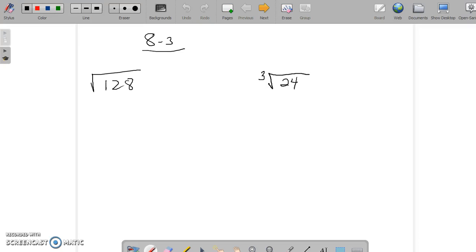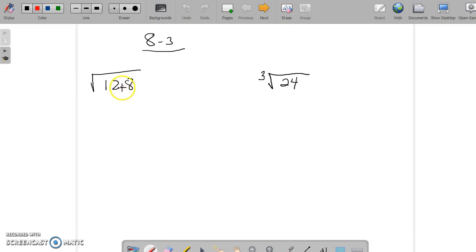This video is going to just go over a couple quick examples on simplifying radicals. I think you're going to be okay with the square roots, but when you have something other than a square root, that might be a little bit new to you. So I wanted to do a couple quick examples.